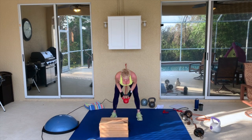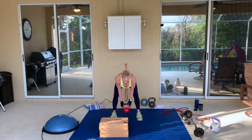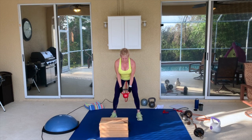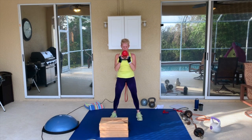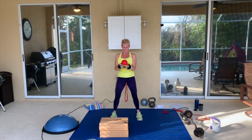See how my wrists are straight when I'm holding this kettlebell and I come up? If it's too heavy, your wrists will bend and it's more forearms then. This one's 7. 8. 9. Here's 10.